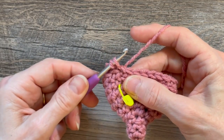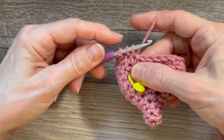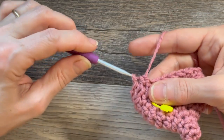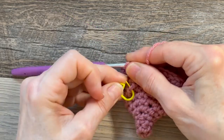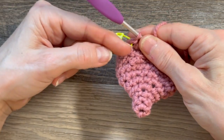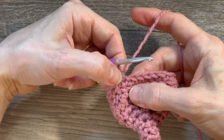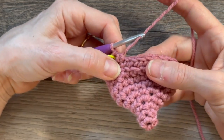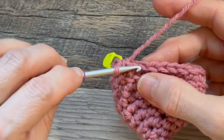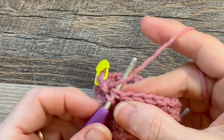We're going to pull up a loop, go into the next stitch, pull up a loop. You've got 3 loops, yarn over, and pull through all 3. That's a hard single crochet decrease. That's what I know it as. We just took 2 stitches and made it 1. Now in the next 2 stitches, we're just going to do 1 single crochet. 1, next stitch, 1.